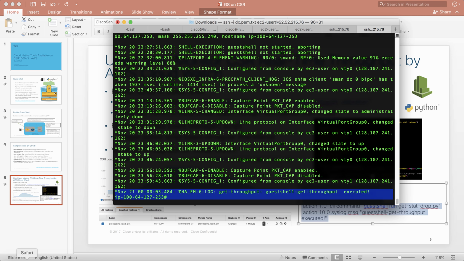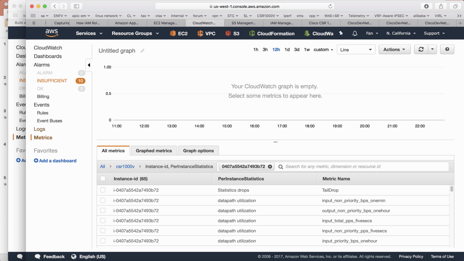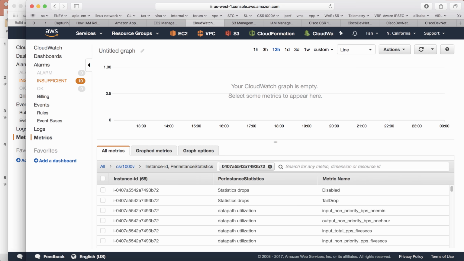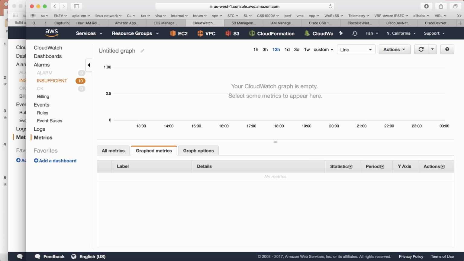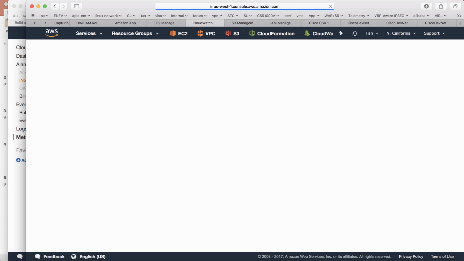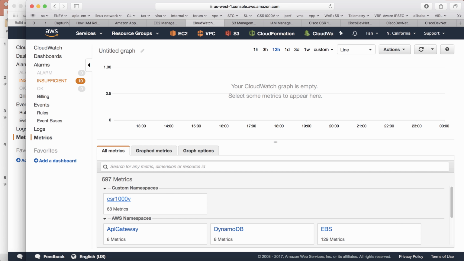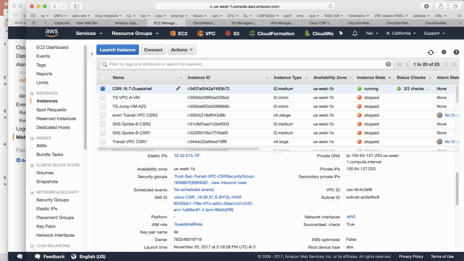Now if we go to your CloudWatch, let's go to metrics. Okay, how do I go to my metrics? Probably I was in that metrics before. You see these are my CSR metrics, and we can filter by my current CSR, which is this instance ID.